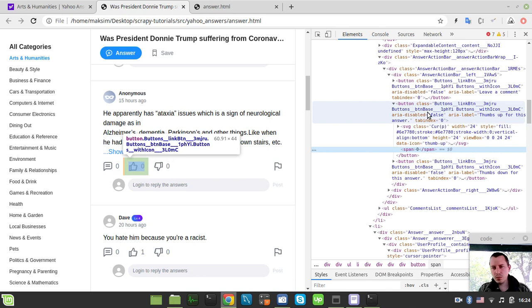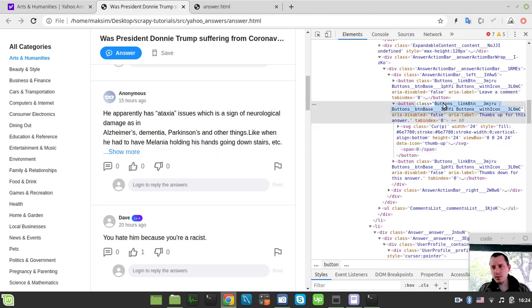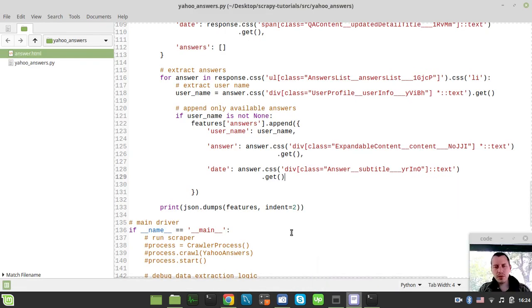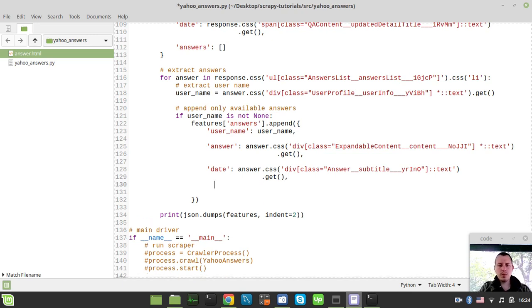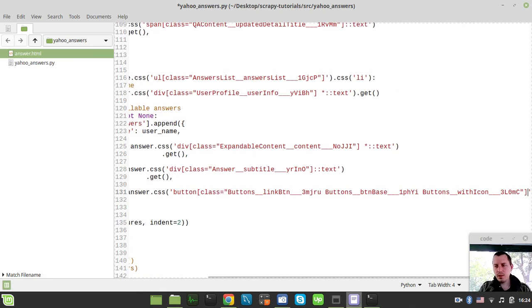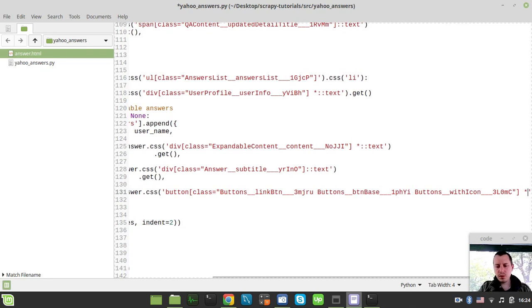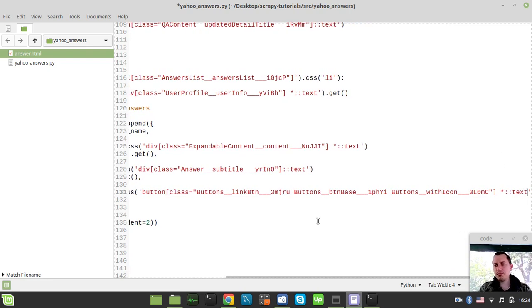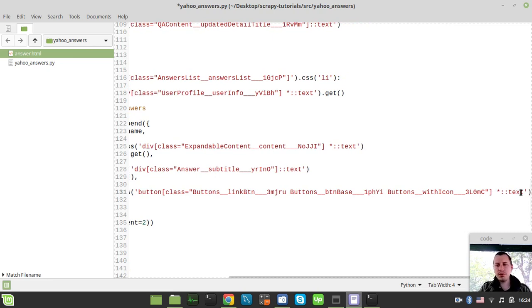So this button, right? I'm wondering if this is available actually. So let's try to scrape likes, answer CSS, not div, button, and class this one. This time we need to scrape text from the possible child elements, so this space followed by the star serves that goal in particular.